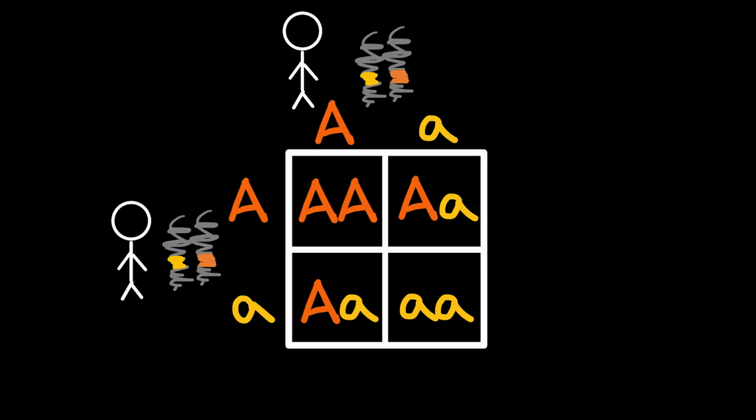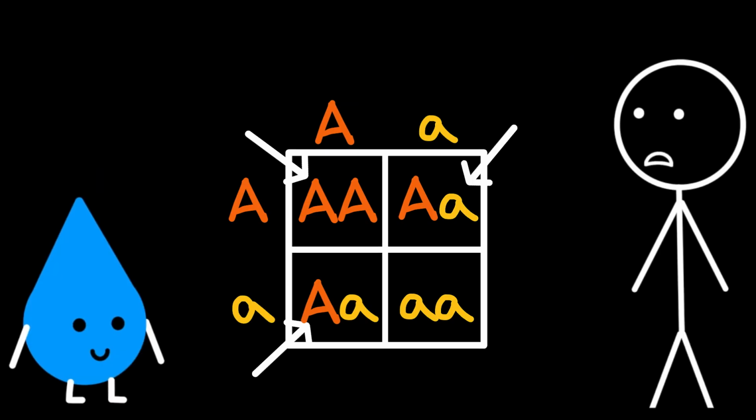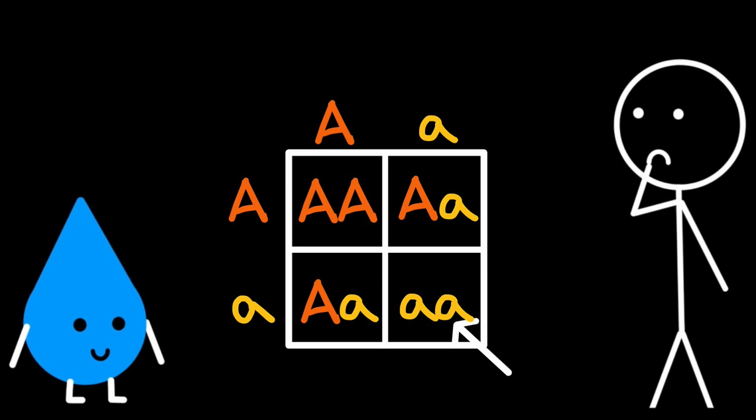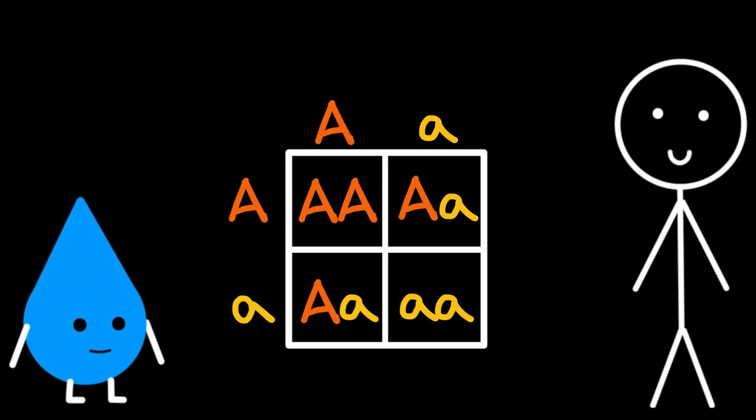However, think about what happens when 2 people who are heterozygous, or have 1 copy of the allele, produce offspring. These children are going to be fine. But this one, it has 2 copies of the PKU allele, so they will actually get PKU. Good! This means that 2 parents who don't have PKU can get a child with PKU.